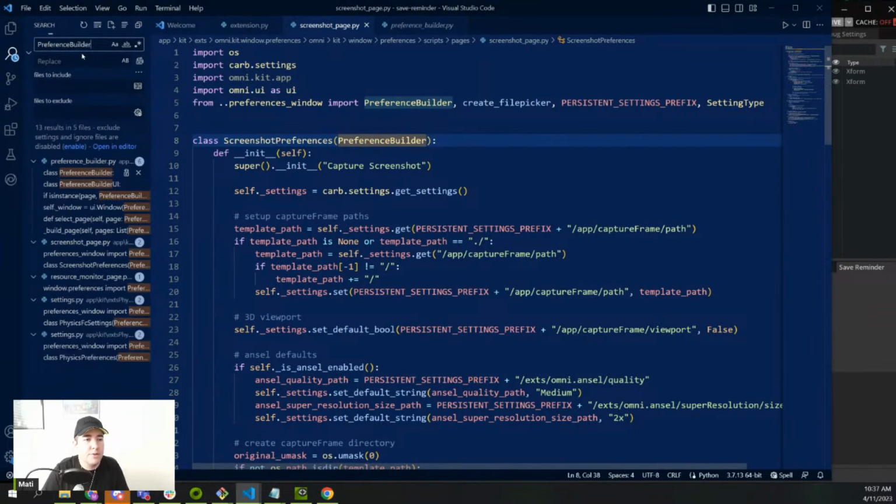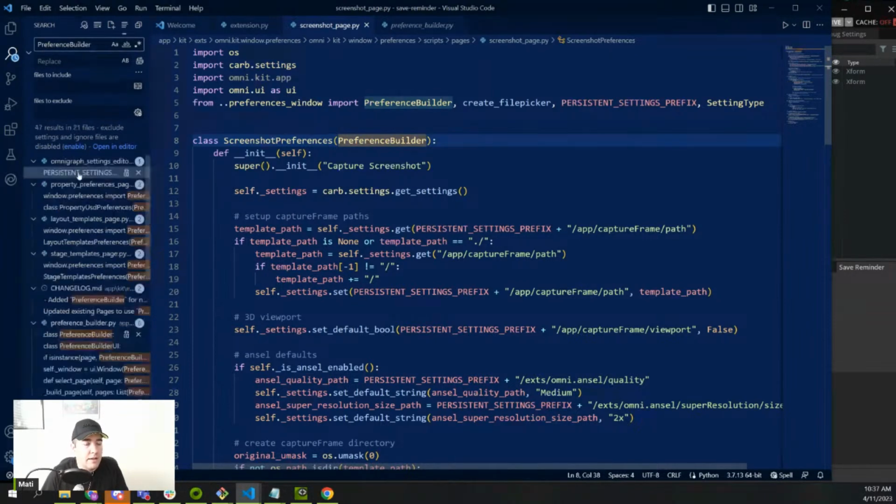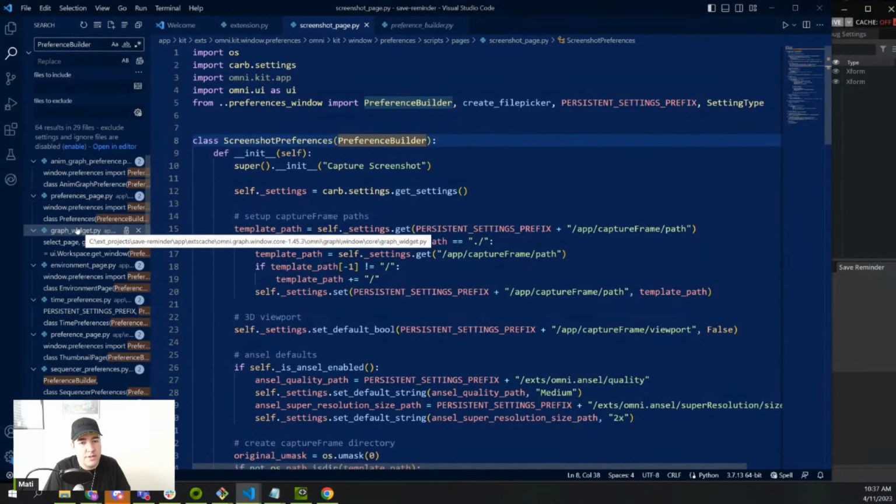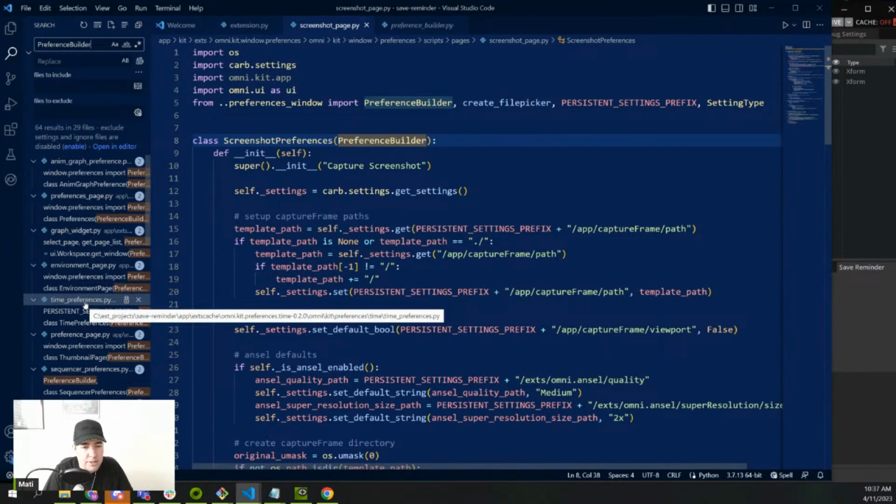But if we search for the preference builder, then we can look for one of these that might look more interesting. So here's OmniGraph window core. Let me just pick one that I'm more familiar with. So time preferences.